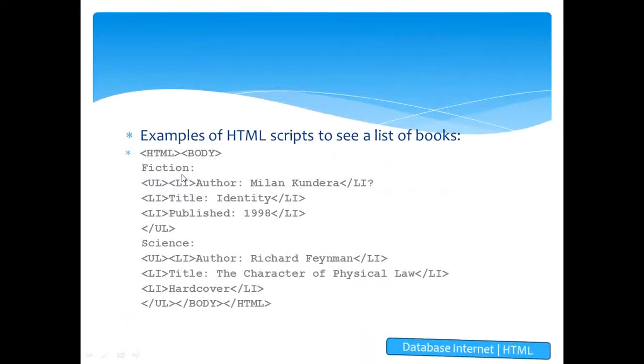Then the title, the author, the publisher, then the end tag. Here is another entry, science, the same way, and we close the body tag and the HTML tag, which differ only by a slash.